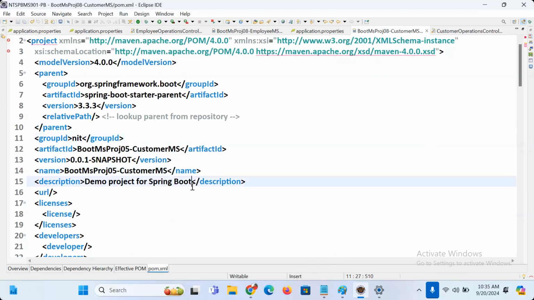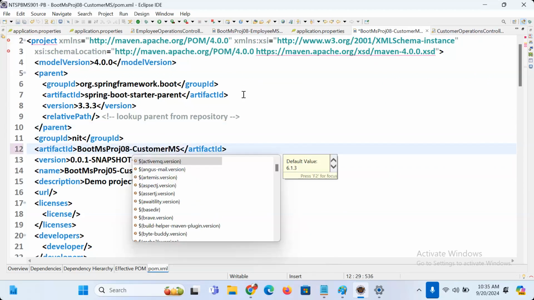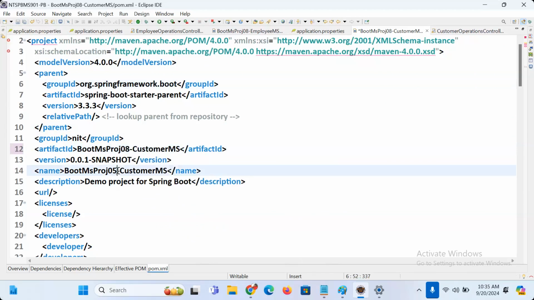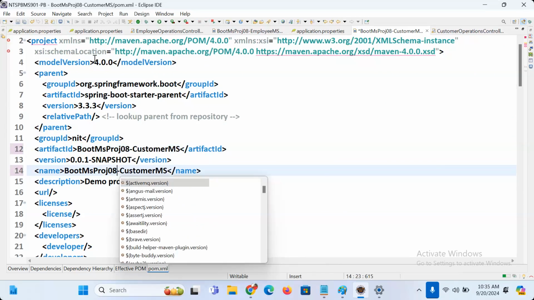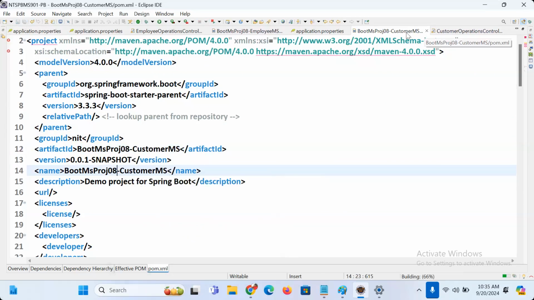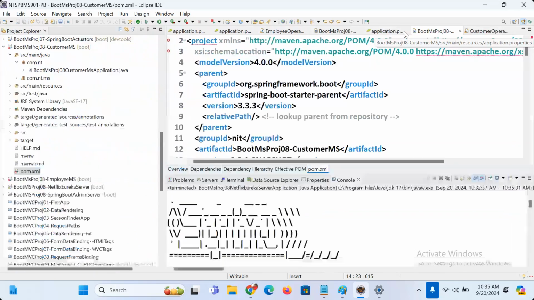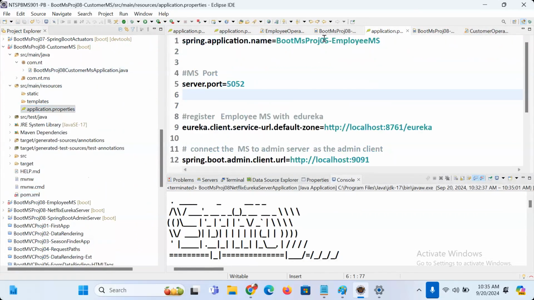Any other changes, guys? What is the project number? Okay, 8. Technically right, but fine, I don't want to take a chance, guys. Here also, what is there? 8.